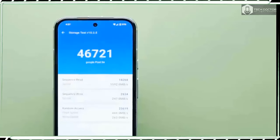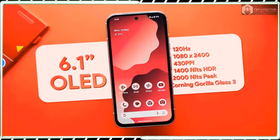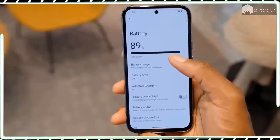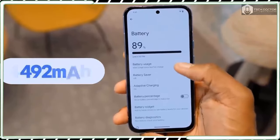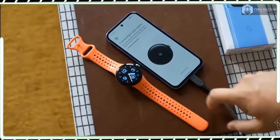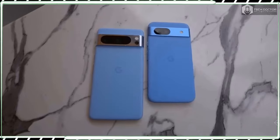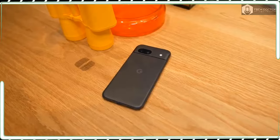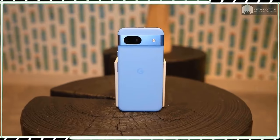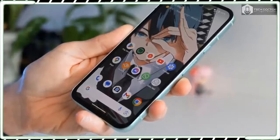Google is not the first or last phone maker to claim extreme brightness with its displays, and while some claims may seem a bit outrageous, I am happy to report that the Pixel 8a at least delivers a brighter screen compared to the Pixel 7a with its 6.1-inch OLED at a resolution of 2400x1800 pixels. It adopts the same display technology found in the Pixel 8, which Google claims can reach a peak brightness of 2000 nits. Our lab testing reveals a peak brightness of 1378 nits and 1350 nits with HDR content — the latter very much coming close to Google's own claim of 1400 nits.